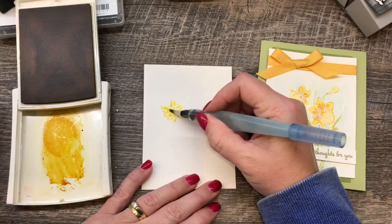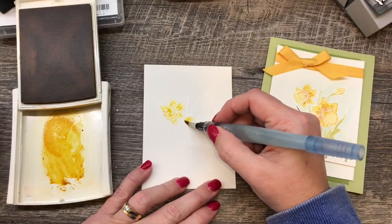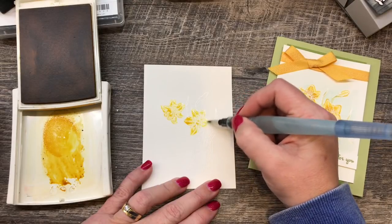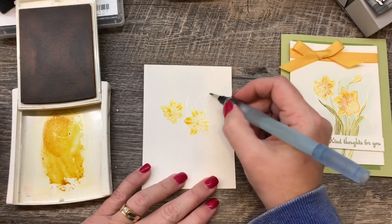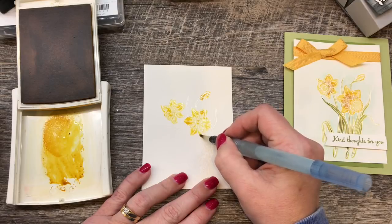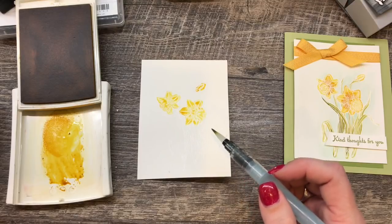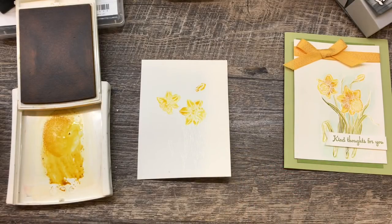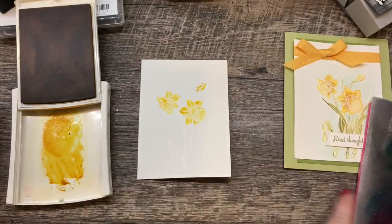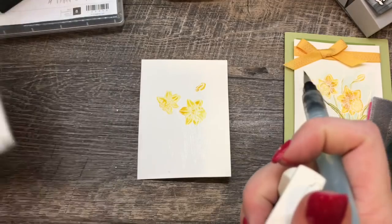So what I'm going to start by doing, and notice I'm kind of going outside the lines, and that's okay, is I'm just going to kind of put a little bit of color down over the flowers and then the little buds. And you can see I'm not being super careful because I think that's kind of a pretty effect in watercoloring. Okay, so you can see that looks pretty good so far. Next, I'm going to change color. So you know what I think I'm going to do is use my stamp cleaner. I'm just going to clean the color off on here. You can use a rag though. It's very effective.